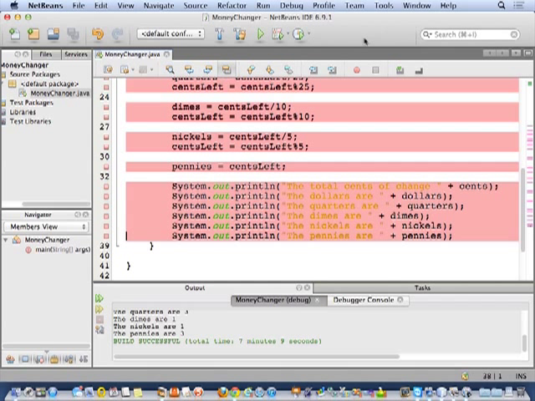Questions? Yes? It's a \t, and instead of the space, I would put it inside the quotes. I would get rid of the space and put it right after the last word.